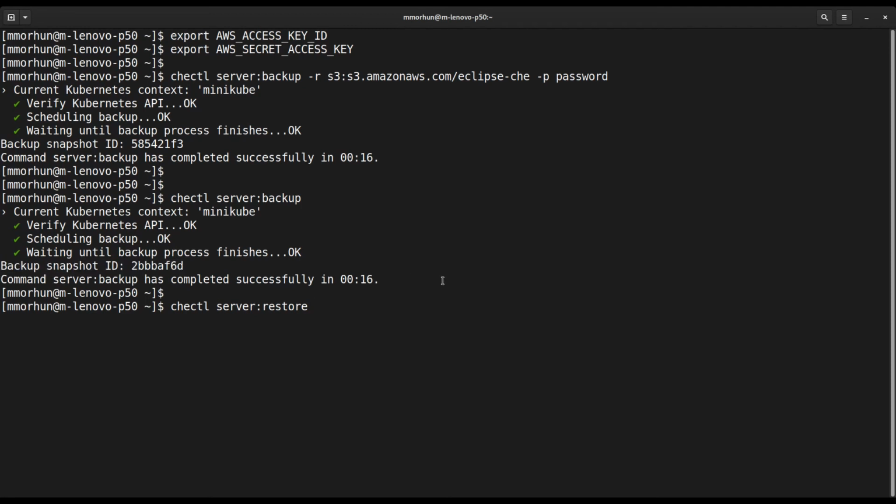But we can restore to a different snapshot ID. To do this, we just need to specify an additional command line flag with the snapshot ID from which we want to restore. So let's do it.